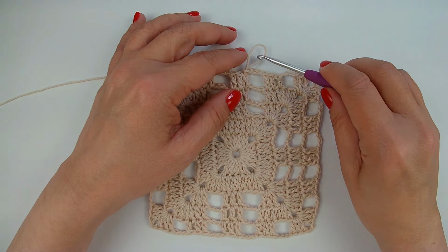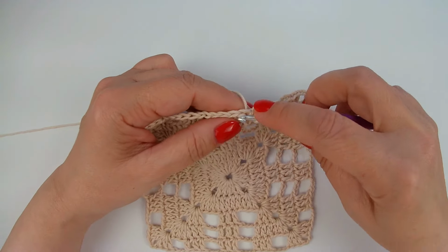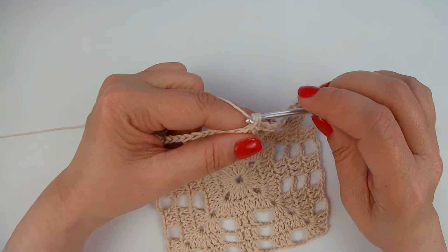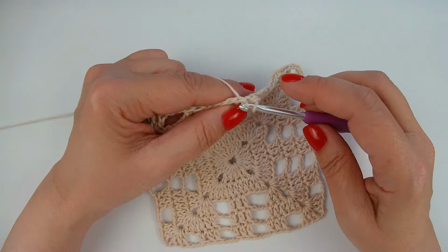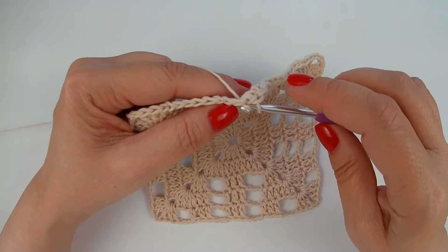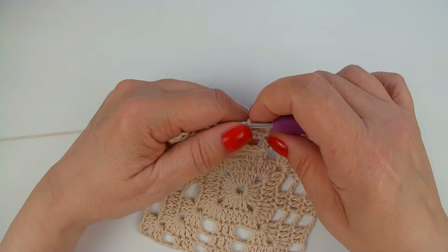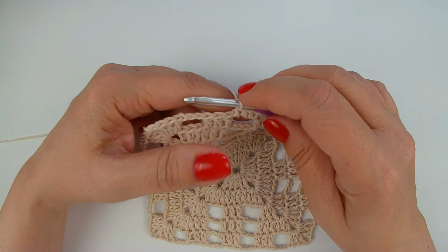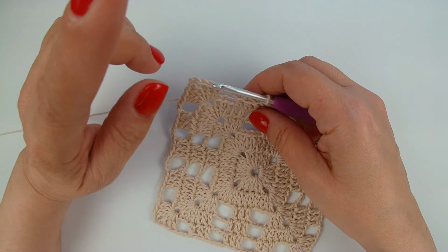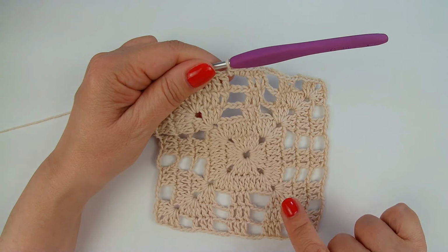In this case, I'm going to make just a border with the single crochet. So I'm going to start into the next stitch, one, two, three, and I'm going to make my single crochet. I'm going to make a single crochet around for each stitch, one single crochet, and in each space, three single crochet, in this way. In the corner, I'm going to make two single crochet, one chain and two single crochet. I'm going to finish this border and I will meet you there.